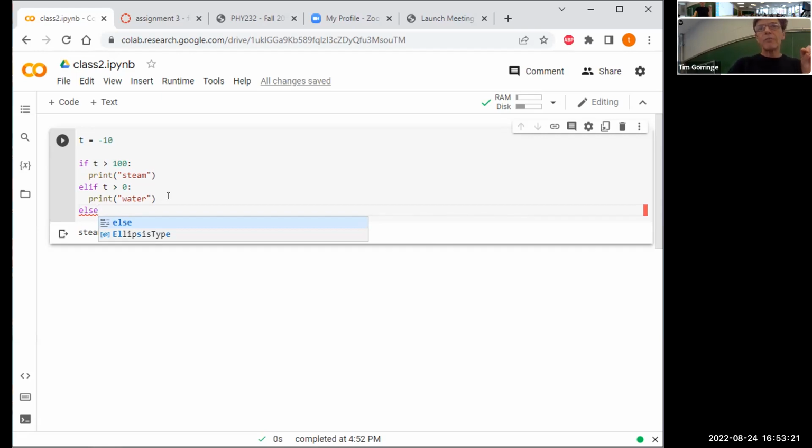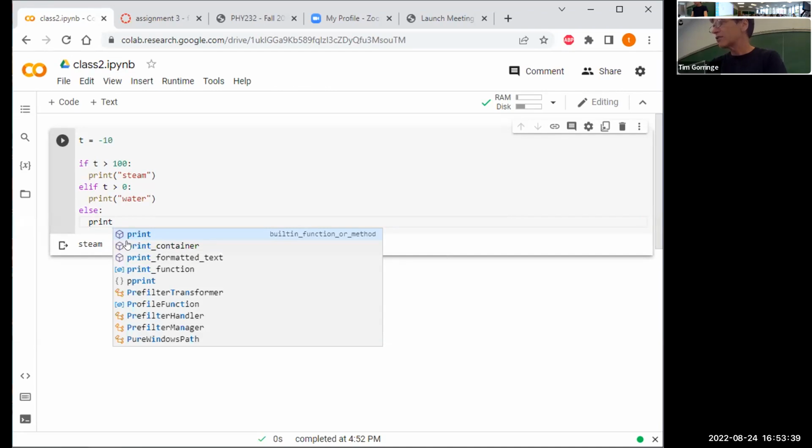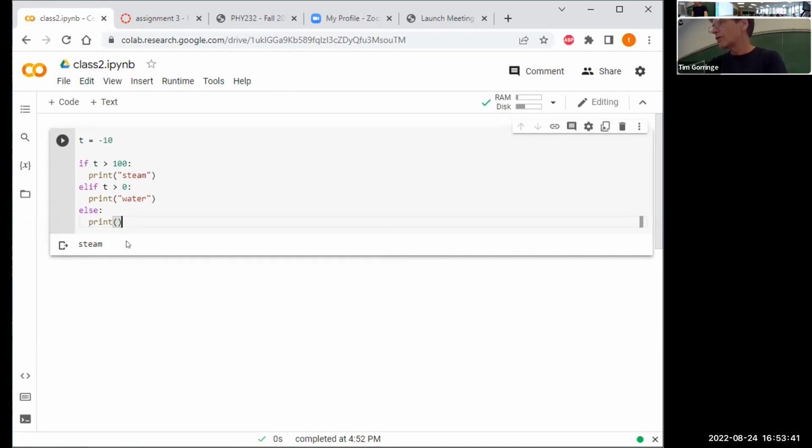It's just going to be executed if the if statement and all the else if statements are false. So if all the other ones are false, this will be executed. Again, it's a control statement, so we end that line with a colon. And if both of the other conditions are false, then this must be ice. Let's execute that, and we get ice.